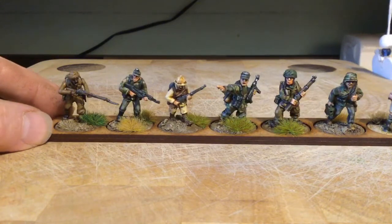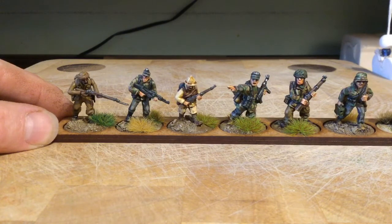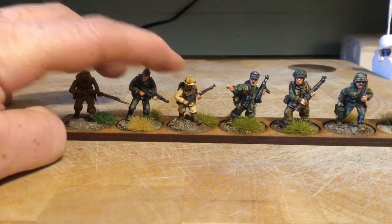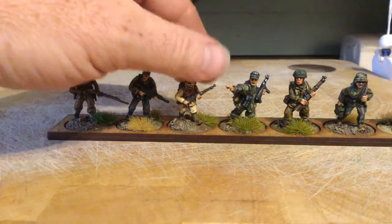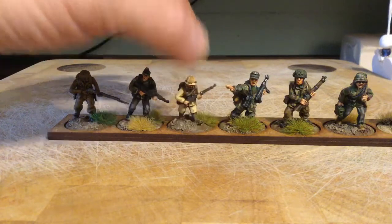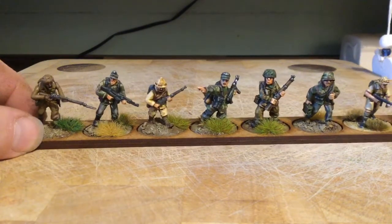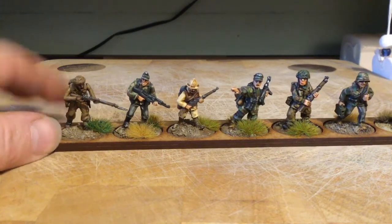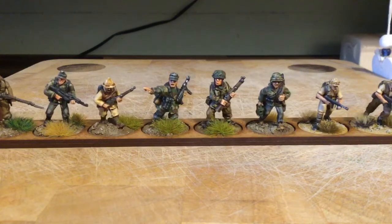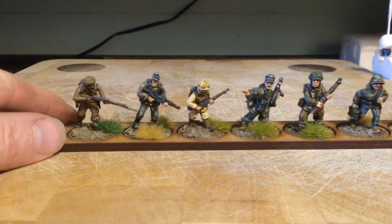So you can see pretty much that the scales match fairly well really. The Italian is a bit small I've got to say. I mean these are three Warlord figures - the Italian figures are a bit small. I don't know if it's his pose or what, but it seems a bit short. Maybe if I dig out some other ones they might be slightly different if one's standing a bit more upright. But they should all match each other really, shouldn't they? The Artisan and Crusader match quite well - both very chunky styles, probably slightly chunkier than the Warlord stuff.